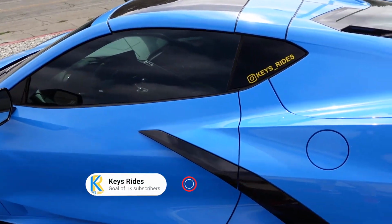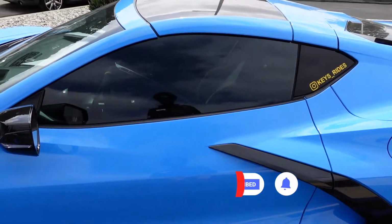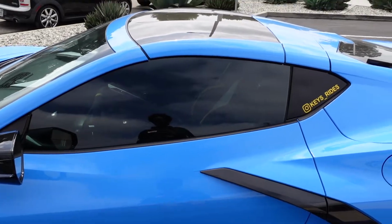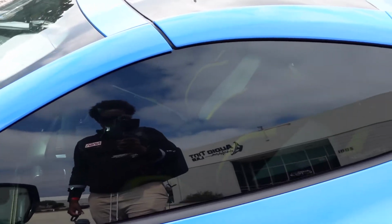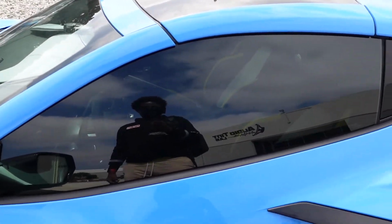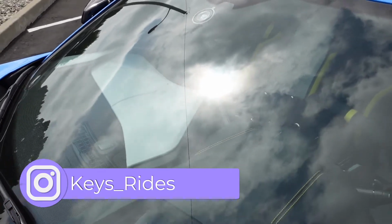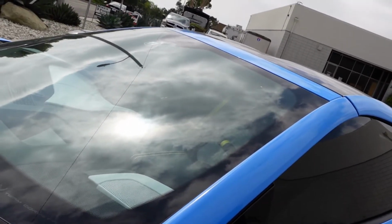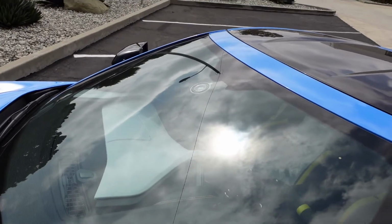Alright guys, so I'm back at the tint shop, and what I'm considering doing today is actually getting a darker tint. This tint is okay actually, but what I don't like about it is there's still a high level of transparency. I was flirting with also doing the front windows, but I'm a little hesitant about that. Doing the front windows would help get rid of a glare that this casts on the car.